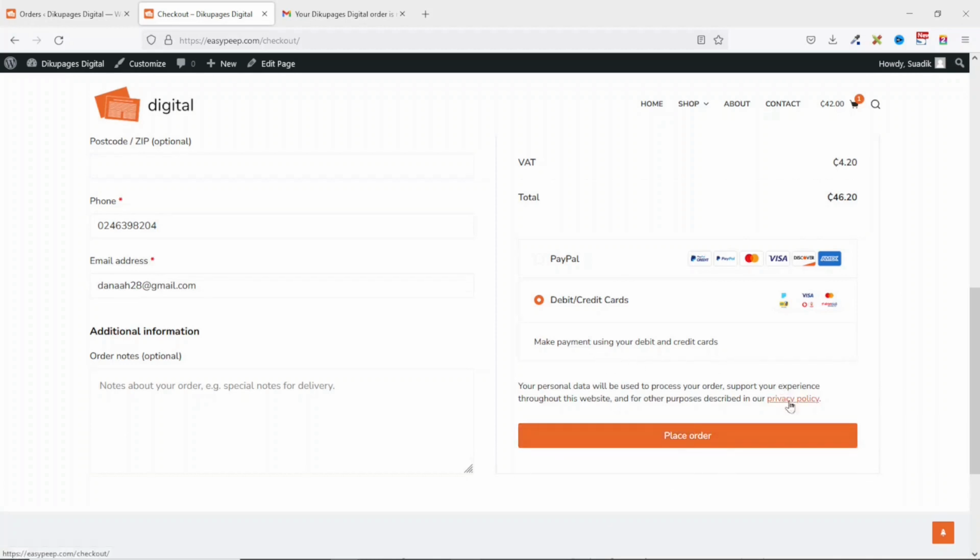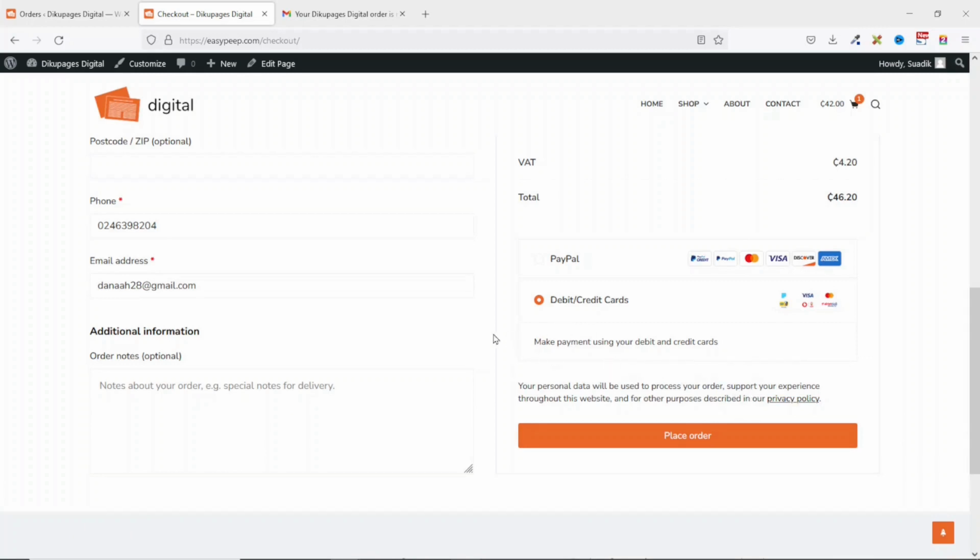In here at the moment, you see that we have a link to privacy policy. If you click on it, it won't take you to the privacy policy page. Now, if I hover on it and you look at the bottom left-hand corner, you see that it is pointing to the checkout page. So I'll show you how we can assign those two pages, that is privacy policy and the terms pages.